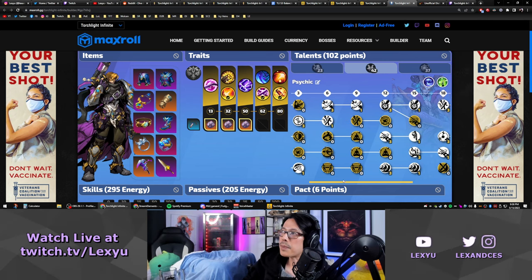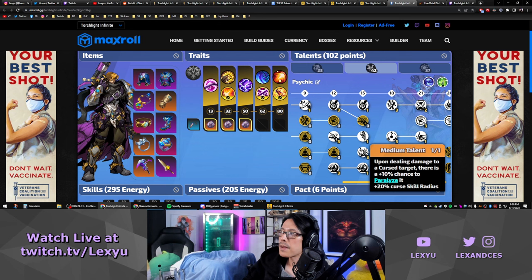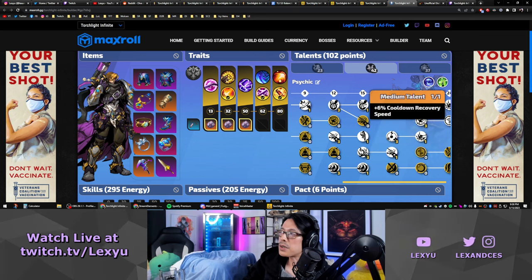These are the same from the split Firebolt Wilt. We got the attack and cast speed here. Skill duration is okay to get here. Skill radius. So we have the crowd control effects now. We have our paralyzed, we have our blinded. You're gonna need minus sealed mana.